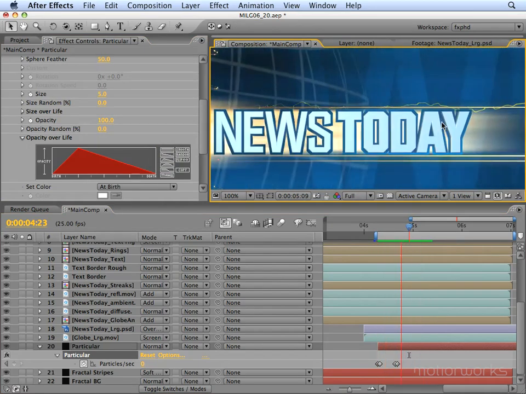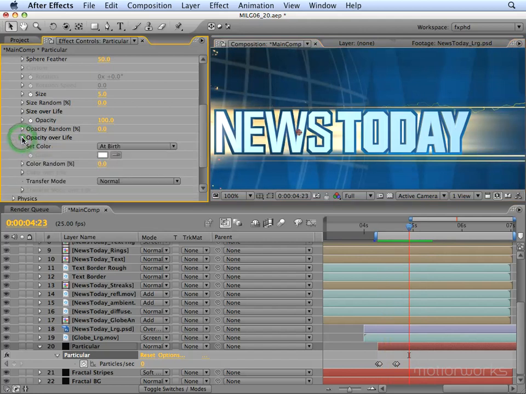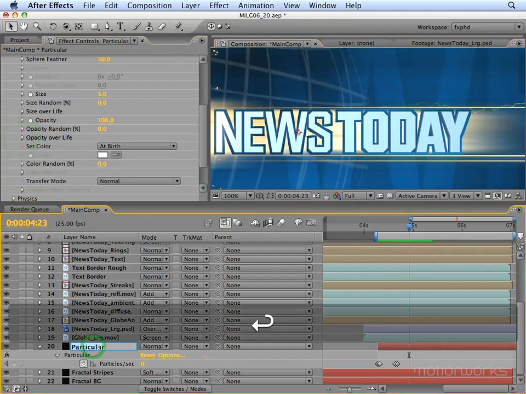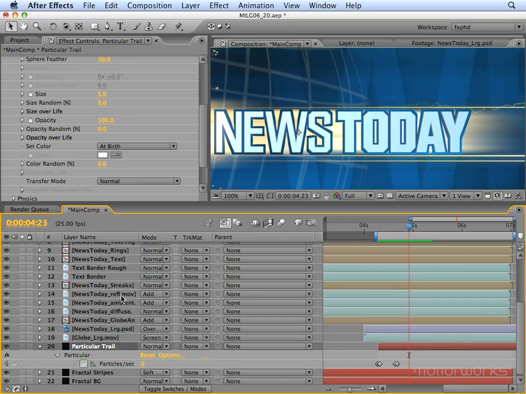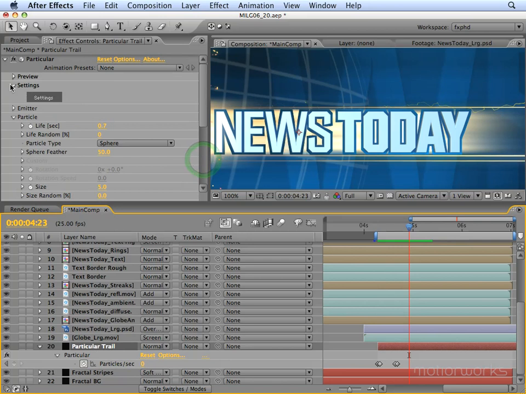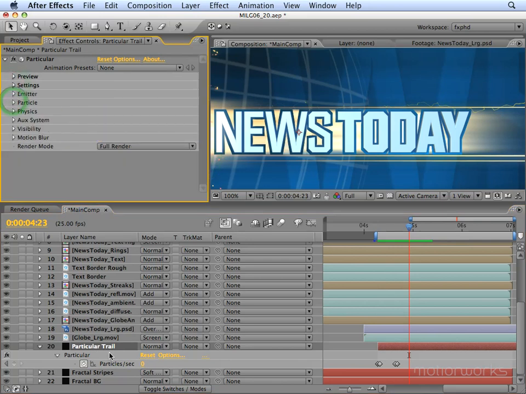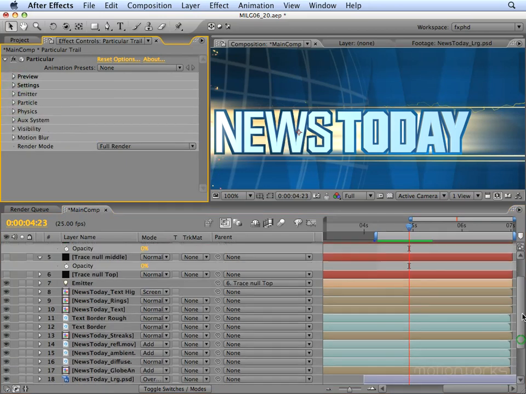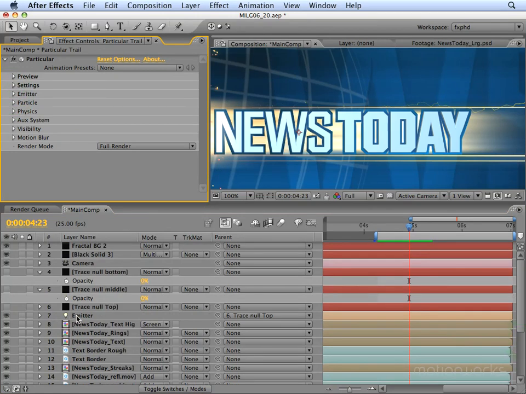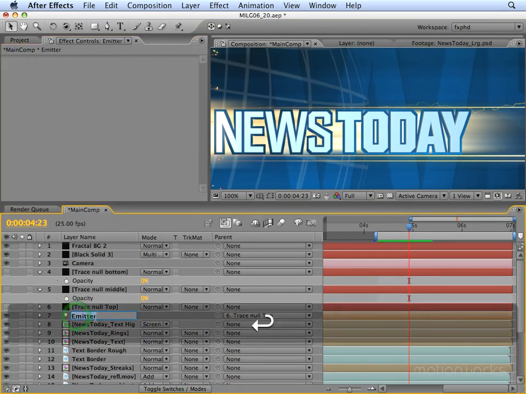It adds a nice touch to that top streak. So the next thing to do is to add this to the streaks below. Before we do that, let's just come in and rename this, and let's call this particle trail. You may think what we need to do now is duplicate our particle system, create a new light, link the two together, parent the light to the other null, etc. It's not quite as complicated as that.